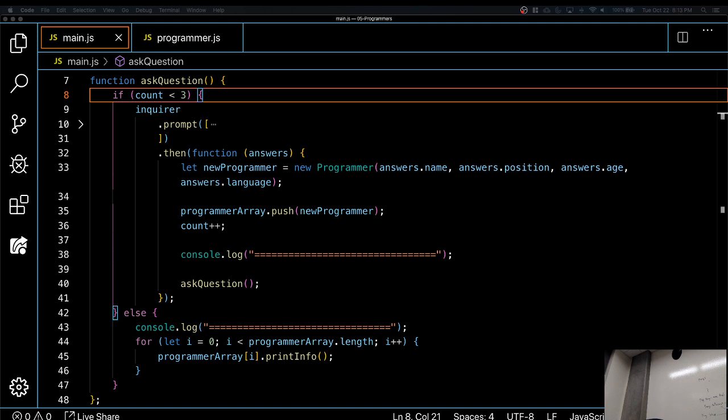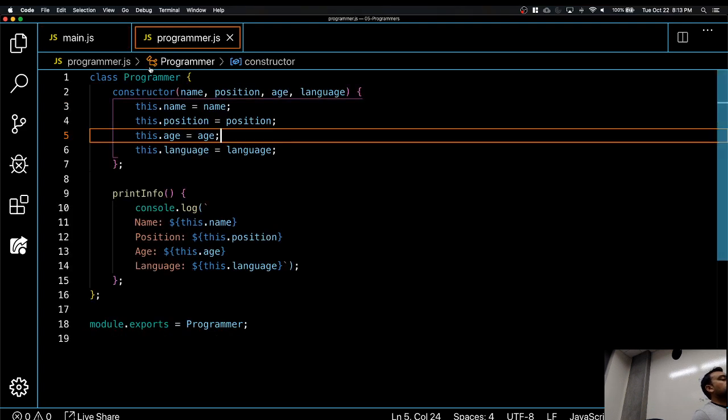You could have a function inside of the constructor. No, it has to be outside. If you're using the class syntax, it has to be outside. Put these functions inside. No, the functions go outside, just as you did in the programmer, right? Put the functions inside the class. Import that to this.